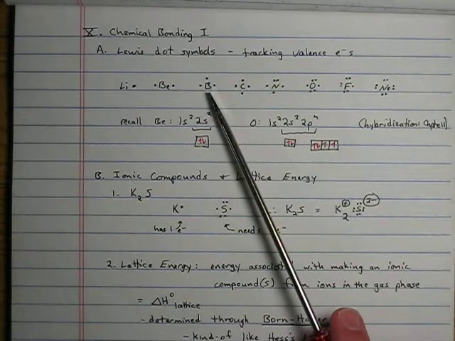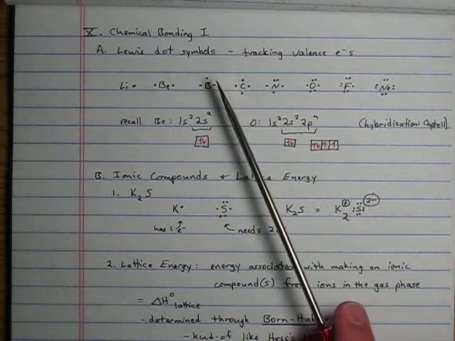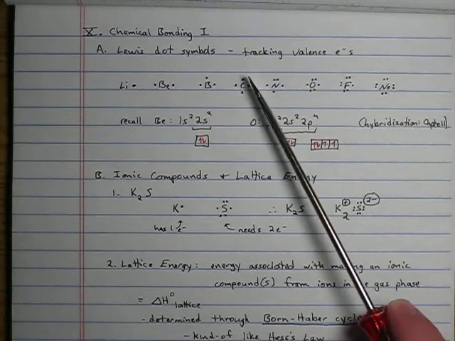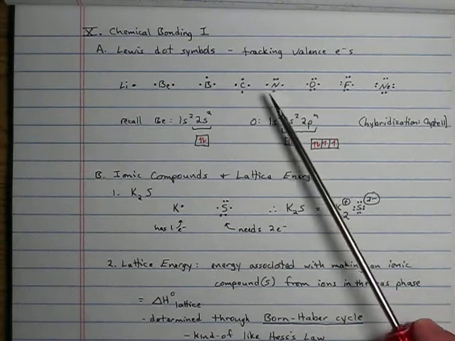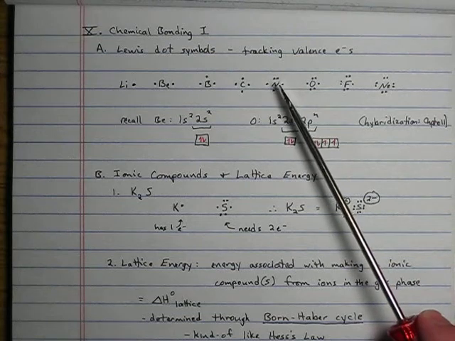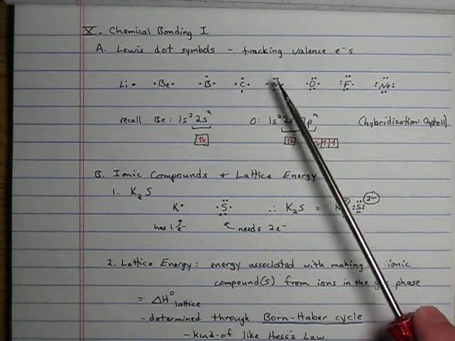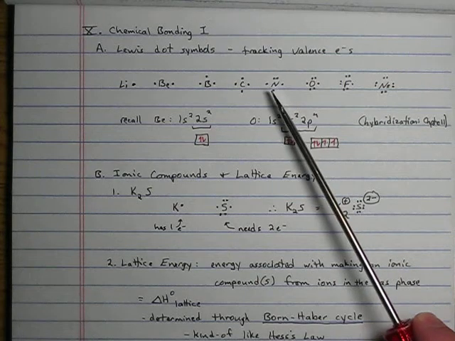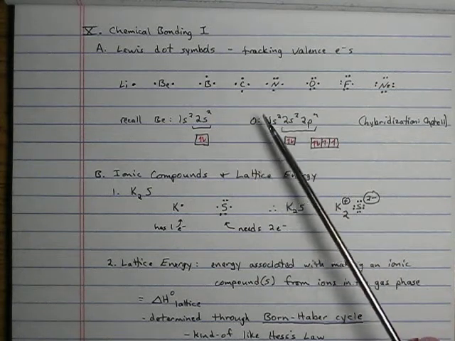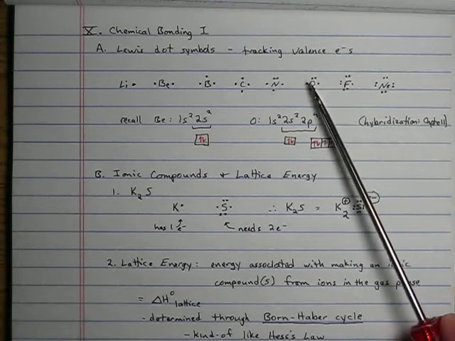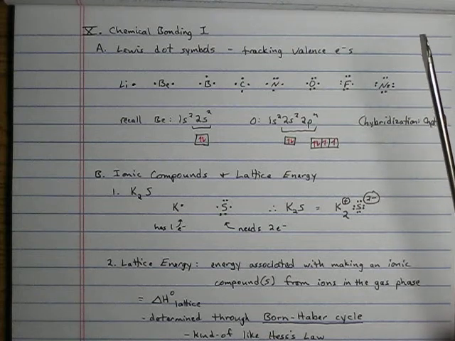For example, boron has three valence electrons: 1, 2, 3 valence electrons here. Carbon has 4 valence electrons: 1, 2, 3, 4. Now each side has a valence electron. Nitrogen has 5 valence electrons. So now that nitrogen has one extra valence electron, we're going to have to put two together on the top. Doesn't matter where you put the two, and then 3 by themselves. Oxygen has 6 valence electrons, so it has 1, 2, 3, 4, 5, 6 valence electrons here.